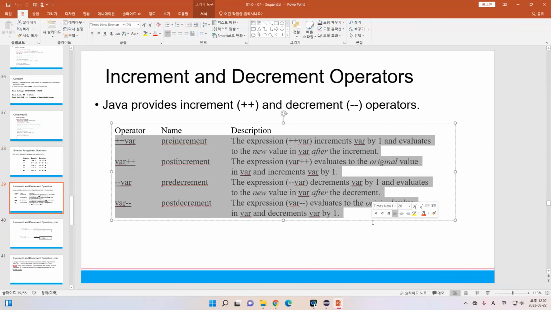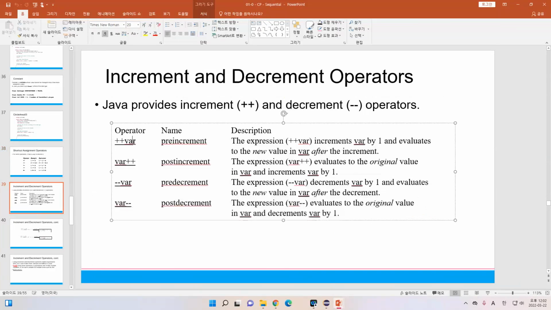There are some differences between plus plus variable and variable plus plus. We call this pre-increment. The expression plus plus var increments var by 1 and evaluates to the new value in var after the increment. So var is the variable.